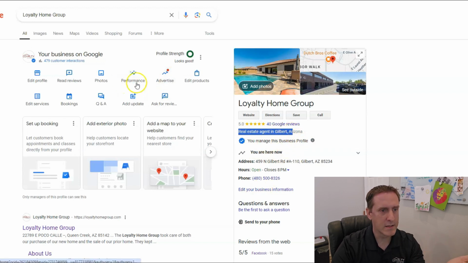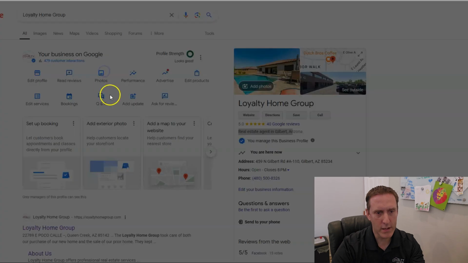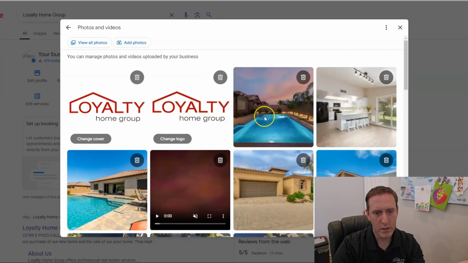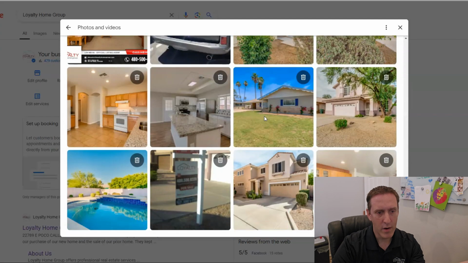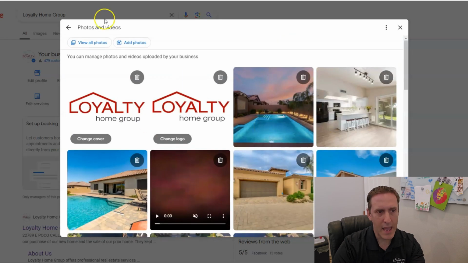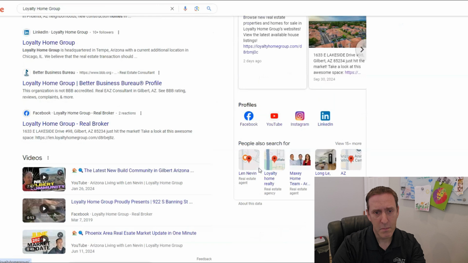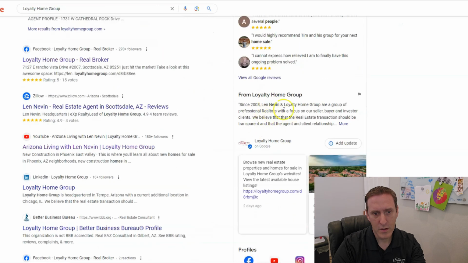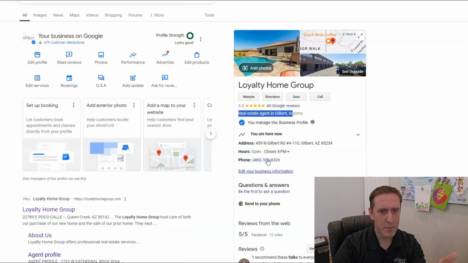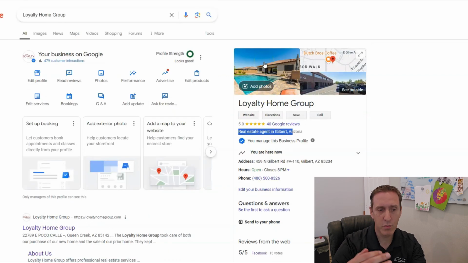Now you can do some advertising, check out your performance. This is where you would check out these photos that I put in here. So this is another spot where I recommend putting more photos. So adding photos on a regular basis in here is going to be important. So just so you know, by adding photos into your updates, that doesn't mean that automatically opens up into here. So you just want to go through like once a month, just make it part of your checklist.